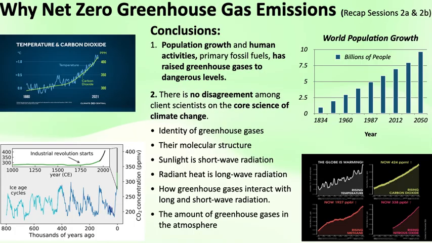We talked about how sunlight comes to Earth as shortwave radiation, and then some of it gets reflected directly back out into space, and most of it gets absorbed in the Earth and then gets radiated back into the atmosphere as long-wave radiation. And we talked about how that long-wave radiation interacts with the greenhouse gases, which was explained through the quantum molecular structure of greenhouse gases. And we also talked about how we measure the amount of greenhouse gases in the atmosphere. So that's what we covered in those sections. And again, I don't think there's any disagreement at all, even among the skeptics, about these basic elements of greenhouse gas science.